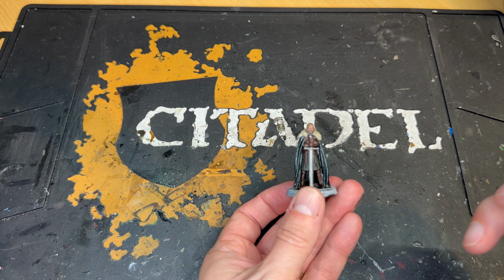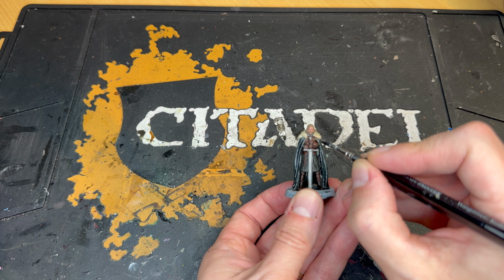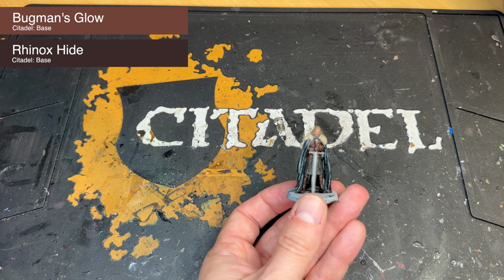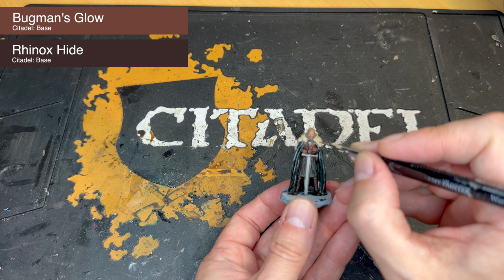So the last part of the base coat will be his skin color, just coming from under his body armor. And for that I'm going to mix some Bugman's Glow with Rhinox Hide to create a slightly dark pinkish color.